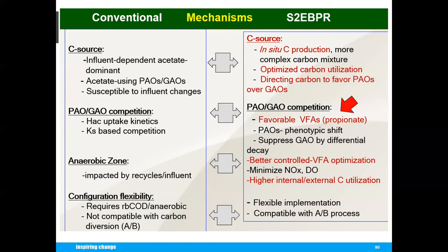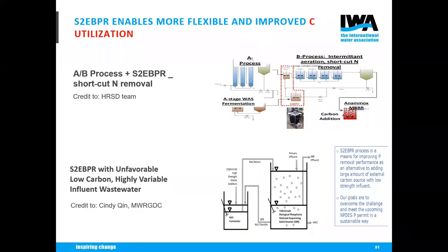And we learned that this process actually can optimize the carbon utilization, directing carbon to PAOs over GAOs, and also through better and more controlled conditions in the side stream relative to the traditional A2O design. It also allows us to have more flexibility to divert the carbon, as the case demonstrated by Kester in the AB stage and the PNA or PDNA process combined with the side stream. So overall, I think there are a number of parameters and aspects related to this particular concept, not necessarily just this side stream, but along this way of thinking, how can we put in more strategies to make the internal carbon use more efficient, therefore reducing the overall carbon footprint.